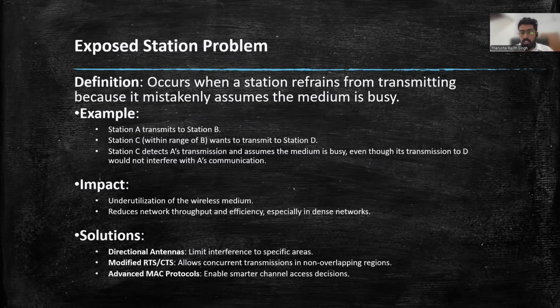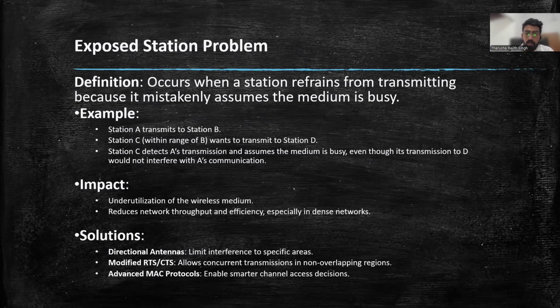Others are a modified RTS/CTS mechanism and advanced MAC protocols. Research has proposed advanced medium access control protocols that enable smarter channel access decisions, reducing unnecessary deferrals and improving network efficiency.